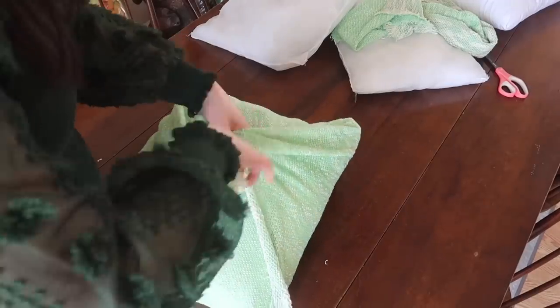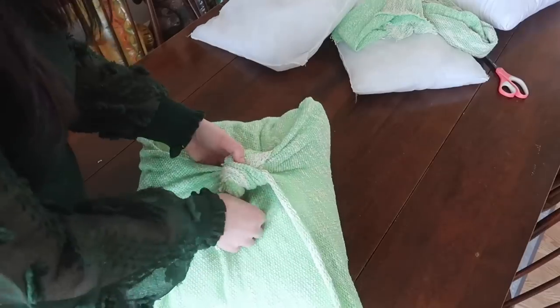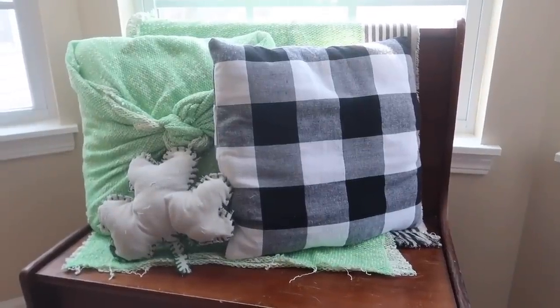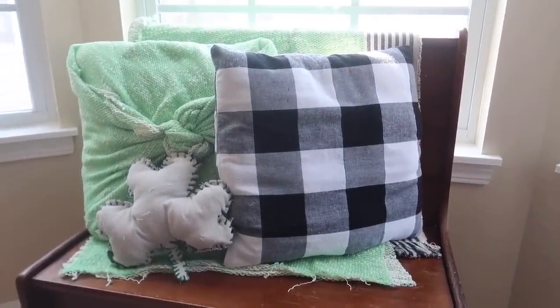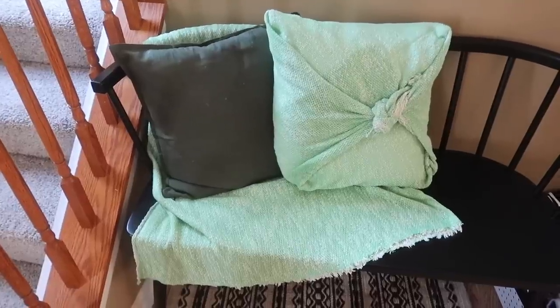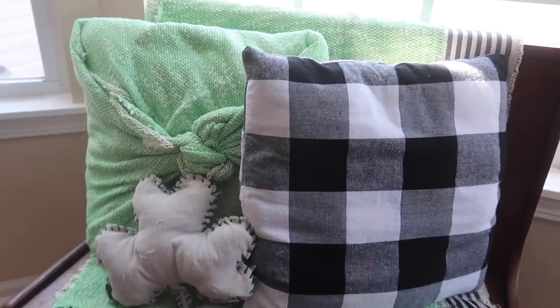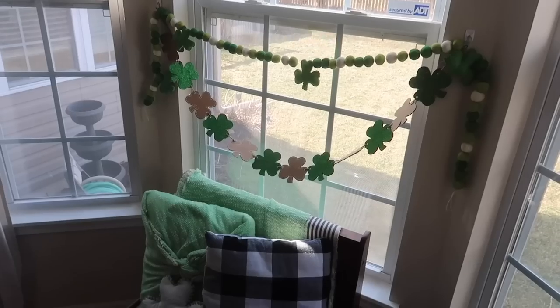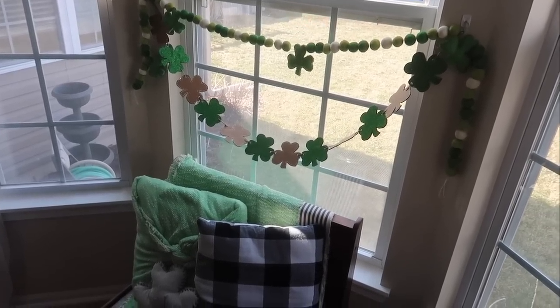To make the pillow cover I cut a rectangle, laid my 18-by-18 pillow insert in the center, took my two edges and folded them in like an envelope, then my outside pieces I tied in the center in a double knot of jute twine. You can either leave the tails out or tuck them in — and you've got a cute little pillow you can easily change out each season. In my dining room I added one to the bench, and then in our front entryway on the Hearth and Hand by Magnolia bench I added some of that fabric, a green pillow, and one of my covered pillows. I finished off the area above the bench with my cardboard garland from last year — those store really well and are so cheap to make — plus a Hobby Lobby felt ball garland.